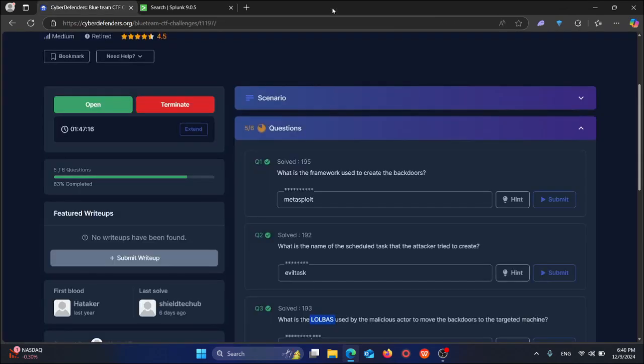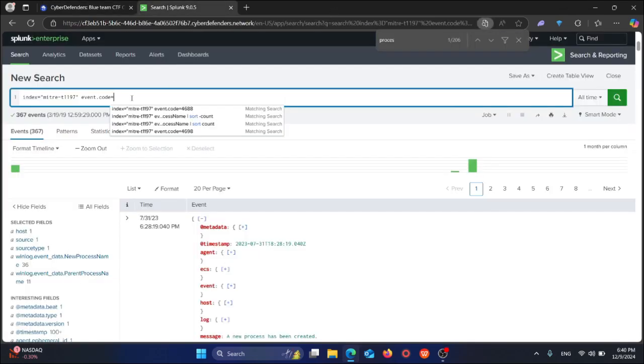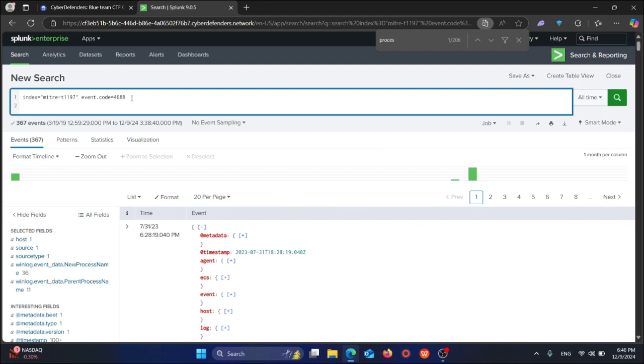So what we can do, since it's a process, it has to have an event code. So let's say event code 4688, which stands for process creation.